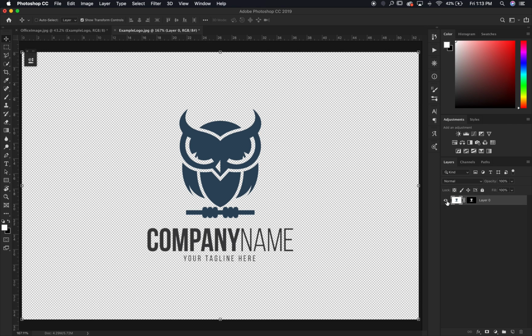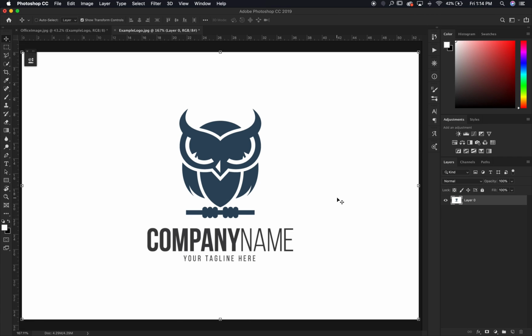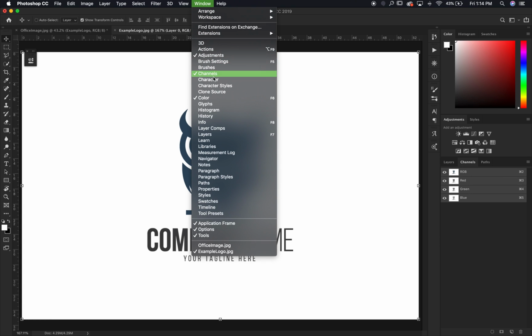Before we get into what file type we should use, I'm going to first share a few easy ways that you can cut out your logos like this. So I'm just deleting my layer mask and starting fresh. If you have a logo like this where you have a ton of contrast between the background and your logo itself, in this case a light background and a dark logo, you'll be able to use a feature in Photoshop called channels. You'll find channels over here beside your layer icon, so you can click on that tab and we have a bunch of different options here. If you don't see this channels option, you can go up to Window and down here to Channels.